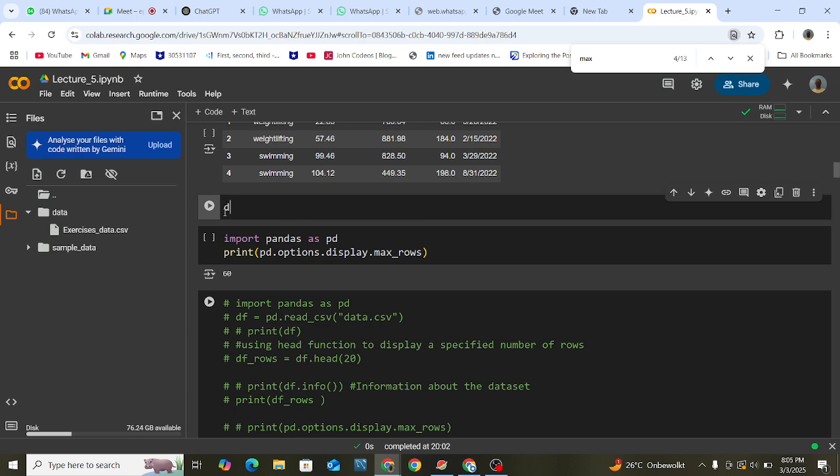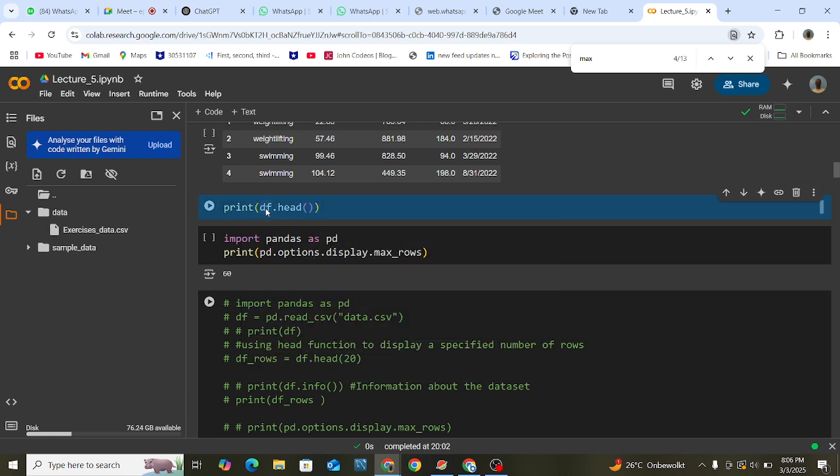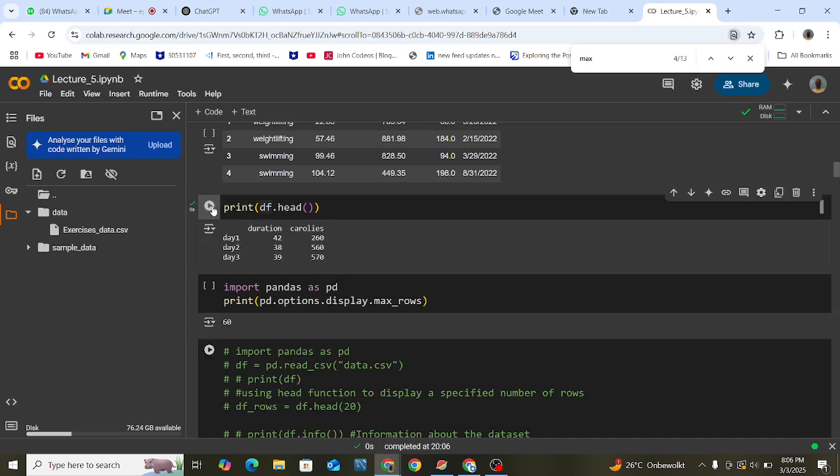Let me check that. df dot head. Let me just try to print this. It's always good to confirm that you're able to access your data set. I think I'm able to access my data frame from this point.